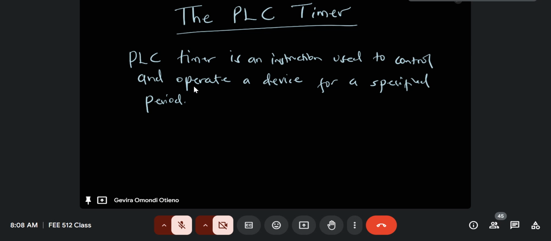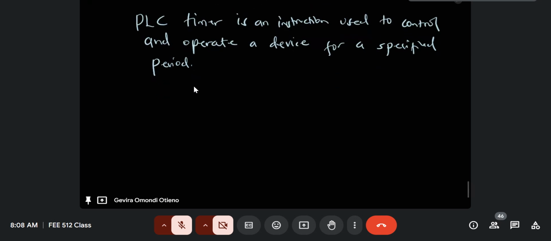Now, we have to see what kind of timers we need, because the operations or the devices that we want to operate usually need different types of operations of the timer. So we need different types of timers to suit our different needs in regards to controlling these devices. So there are three types of a PLC timer.